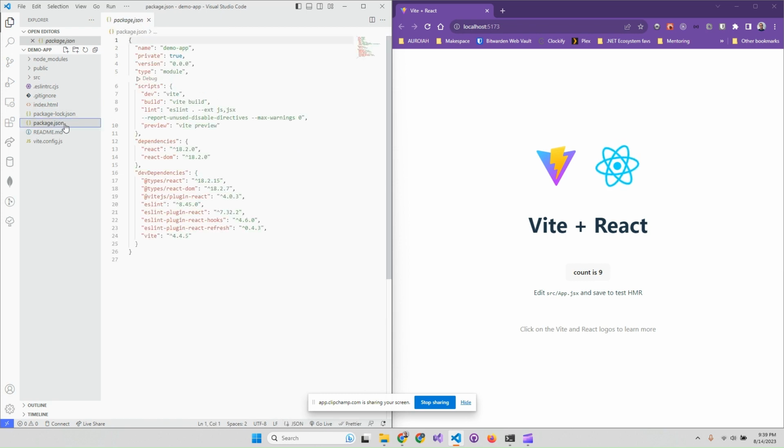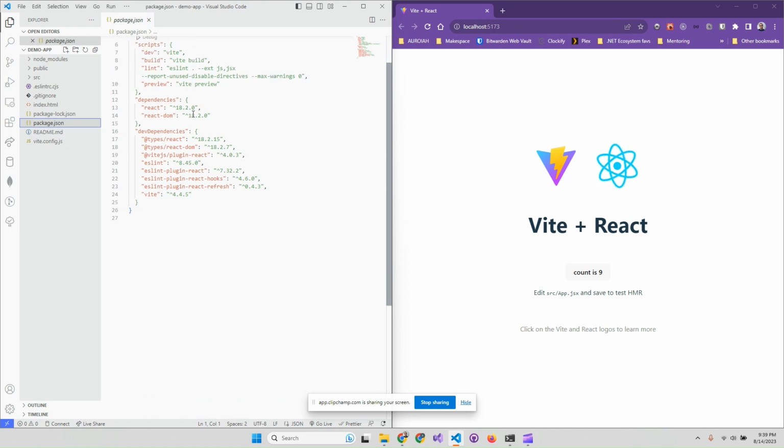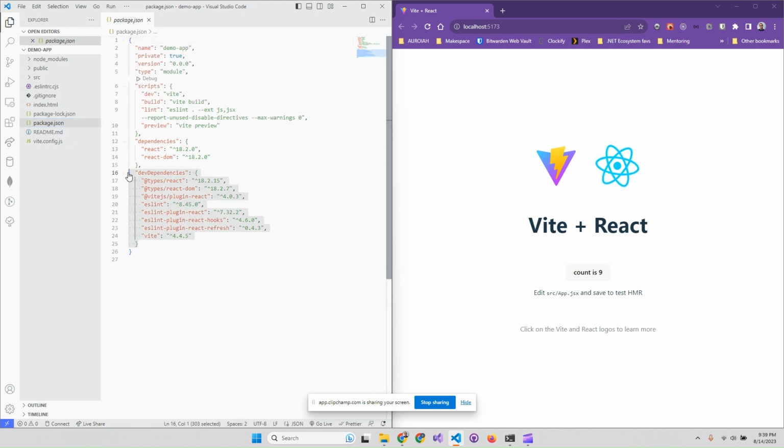The other files here are your package.json and your package-lock.json. The difference between these two is this is what you do when you install any dependencies into your application. They'll be listed here. Dev dependencies, regular dependencies like React and React DOM that you need. This means that everybody needs this to run this application, and this means that this is probably something that you use while developing an application that's not necessarily needed in the production version. The scripts right here are what you run, like npm run dev, npm run build, npm run lint, and npm run preview, and things like that.